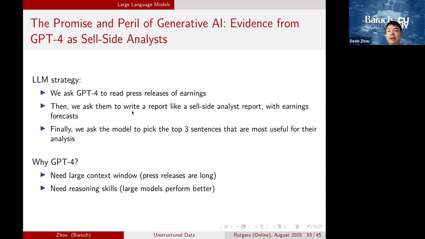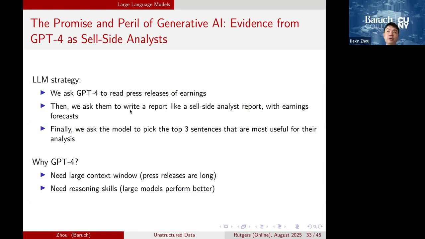So why do we want to use GPT-4? Because it's a very powerful model, right? This is a complicated task. We ask it to perform all kinds of things like summarize information from the press release. We ask it to yield a numerical prediction. All these things are pretty difficult, which you definitely could not do with BERT.